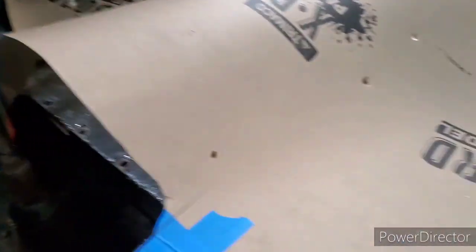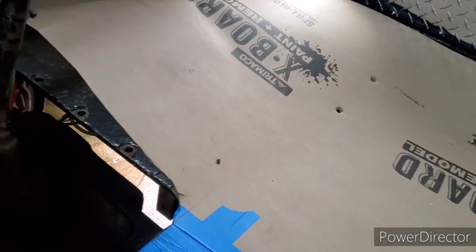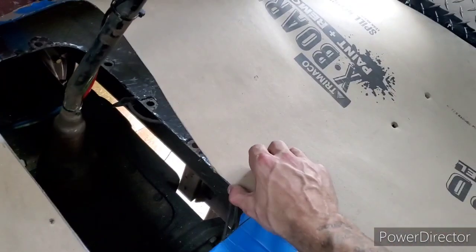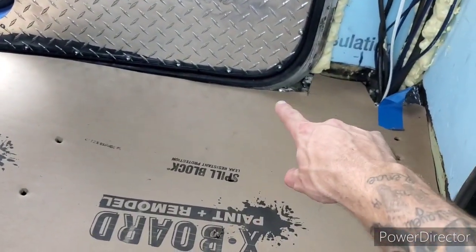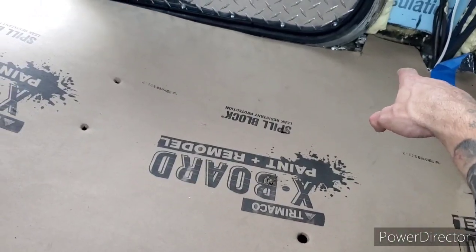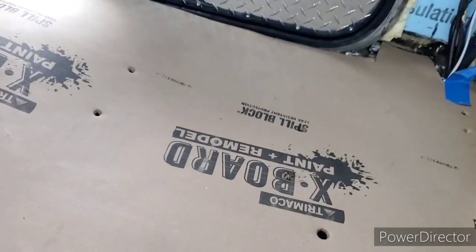And what we got going on here is a template. I went out, bought me a roll of cardboard from Home Depot. It does fit. I just started pulling it out, and then I'm like, yeah, I'm going to go ahead and make a video really quick, so not a big deal. Lay you some cardboard out, make a template, make it fit. Trim all the way around the edges. Like I said, I need mine to tuck up in here. That way when I put my angle iron down here at the bottom, right in this area, I have something to attach my wall to.